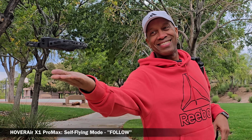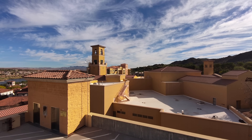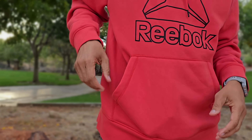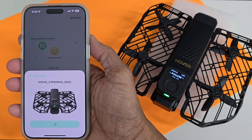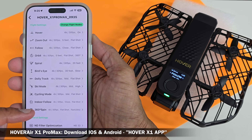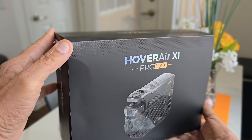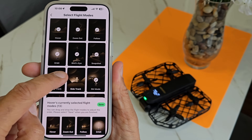We're going to discuss all of them and demonstrate their capabilities in this video, diving deep to uncover 10 big features on a small foldable drone that basically fits in your pocket. Now that you know a little bit about the drone, let's talk about the Hover X1 app, which is what you'll need to download to customize your settings. You have 11 preset but customizable self-flying modes when you first get it out of the box, but there are actually 14 that you can use by simply selecting the flight modes you want displayed.